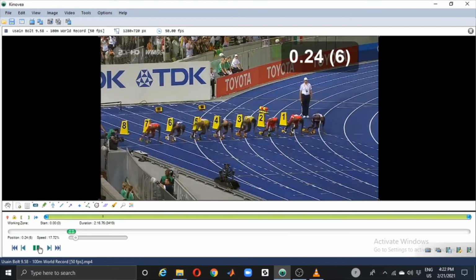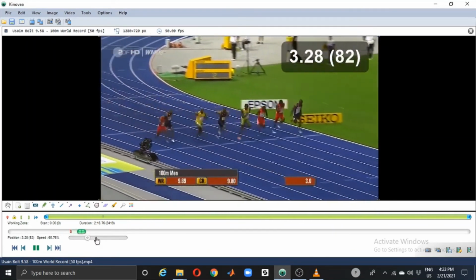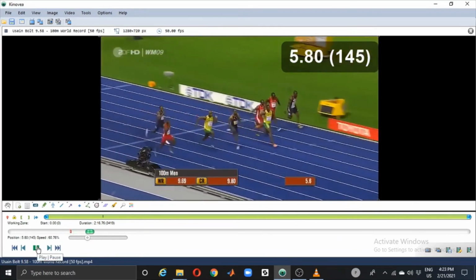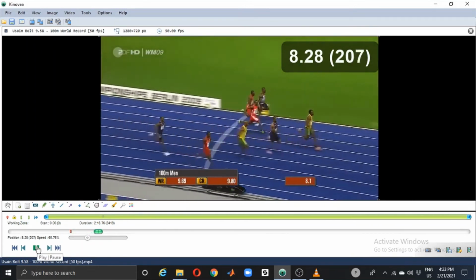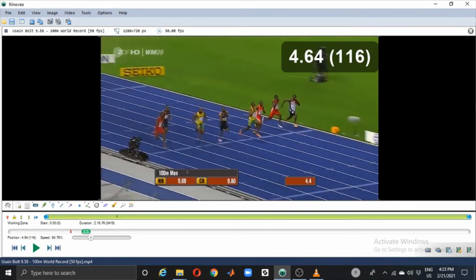So speed it up a little bit, and right around here. You can see that you can also get the times of the 10 meters; like this is the 50 meter mark. You can get the time of the 50 meters. So he ran that in 4.64 something.